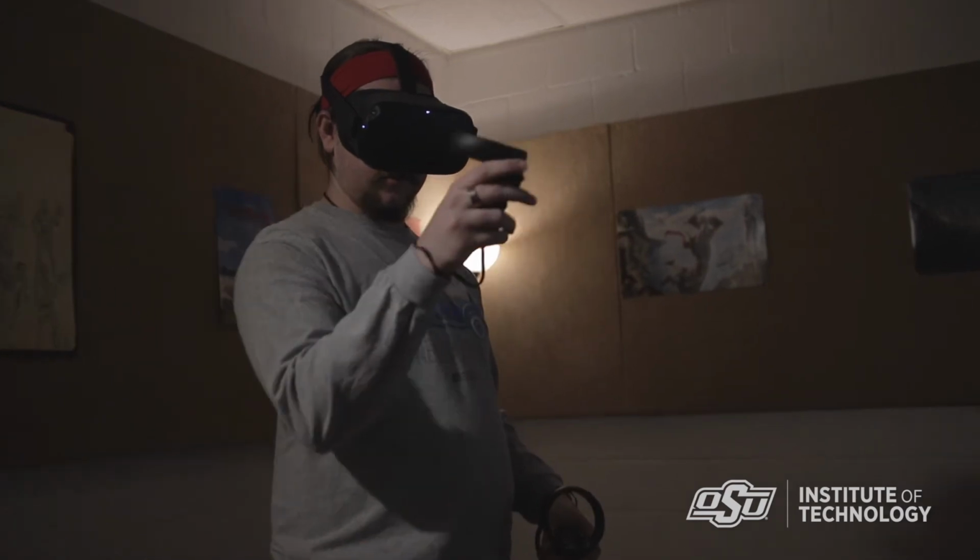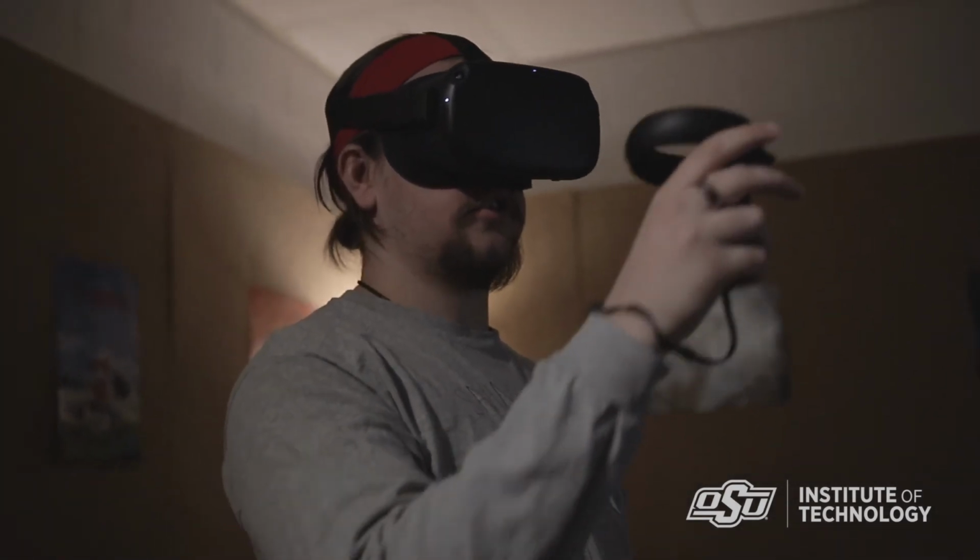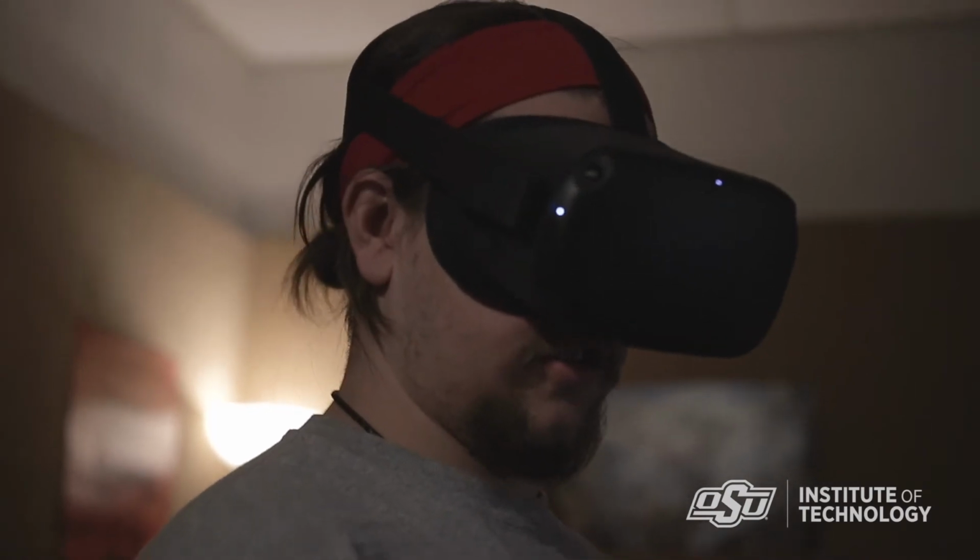But there's even sides of our industry that a lot of people don't see, particularly here in the Midwest. You get a lot of product development, design for commercial studio stuff, those types of things. And we train our students to fit into a diversified role depending on where their passions are and where they'd like to go for themselves. So if somebody wants to be an animator for games, their projects will look very different from somebody who wants to do VFX for film.